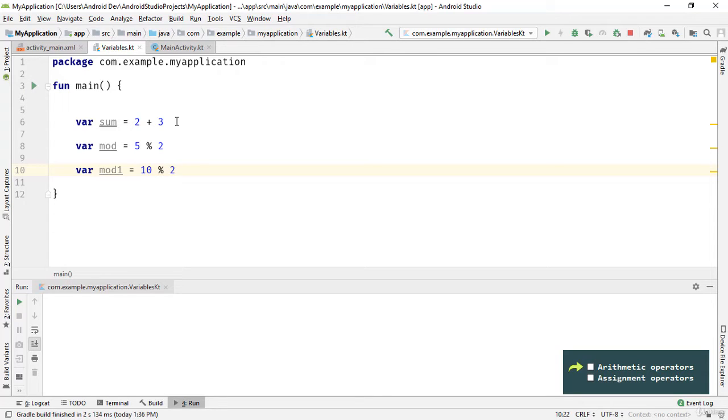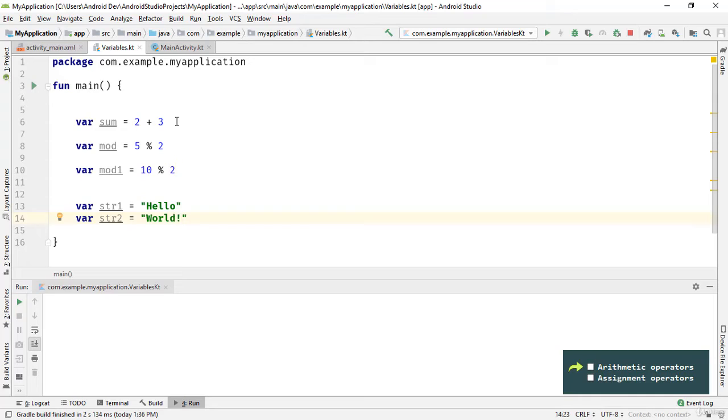Okay, one point to note is that the addition operator has another usage. You can concatenate two strings by using the addition operator. Suppose that we have a variable called str1 that is initialized with hello, and we have another variable named str2 that is initialized with world.